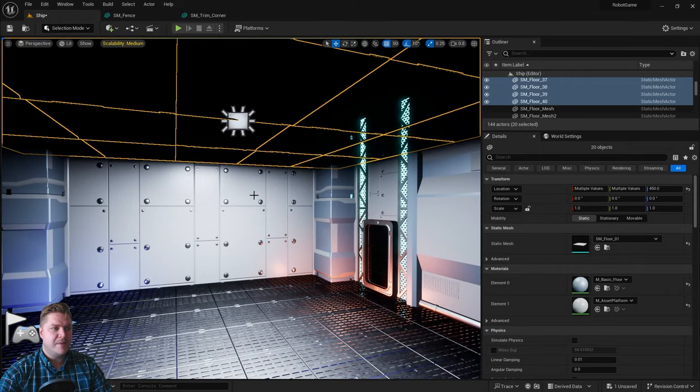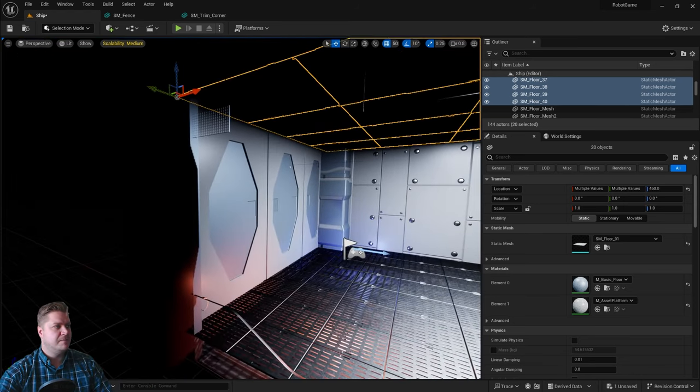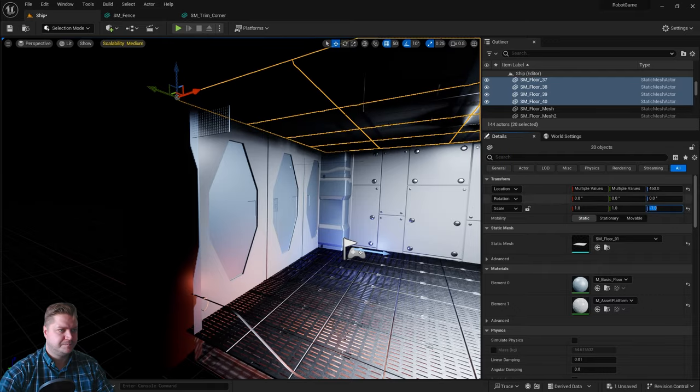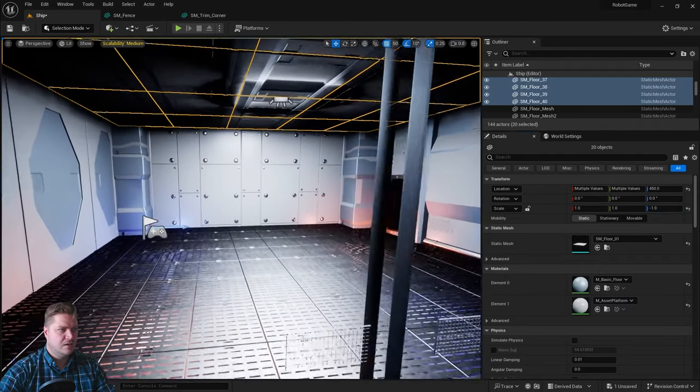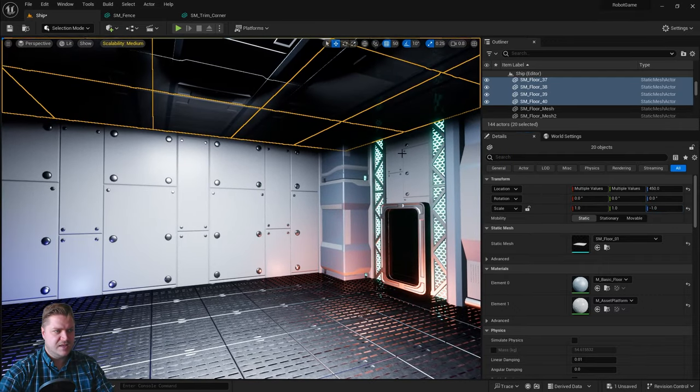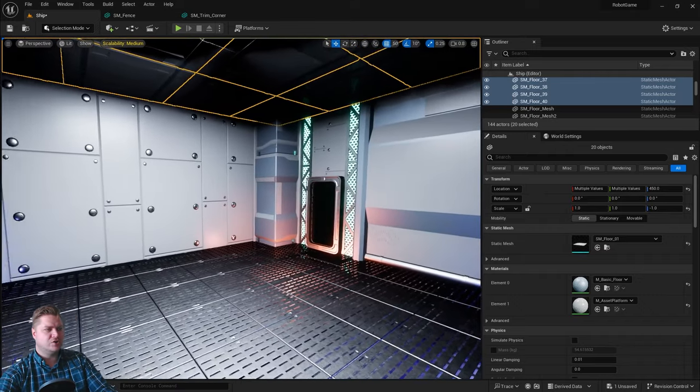But one thing to remember is that these are one-sided. So you can see I can see through them at the moment. So we need to flip the height. And that is going to be, I can see it's on the blue axis, which is Z. So scale is going to become minus one. And then you can now see that I can see things. Yay! So we're pretty much good to go there.